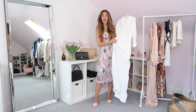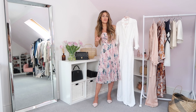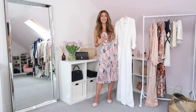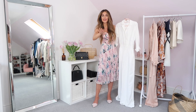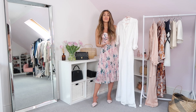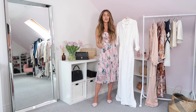I fell absolutely head over heels in love with it. The weight of the fabric is actually quite heavy but it's nice and loose and lightweight. I wore this when I had friends over the other evening — I was super comfortable in it even though I looked really nice and put together. People came to the door and said 'oh you've made an effort,' but we were having a cozy evening and honestly I felt like I was in my pajamas in this.